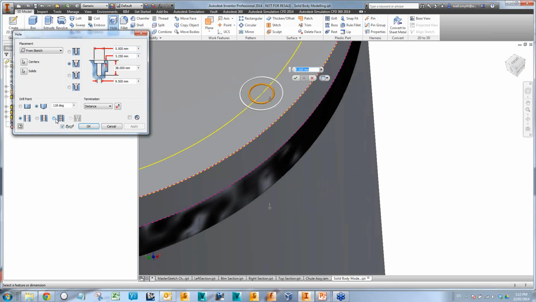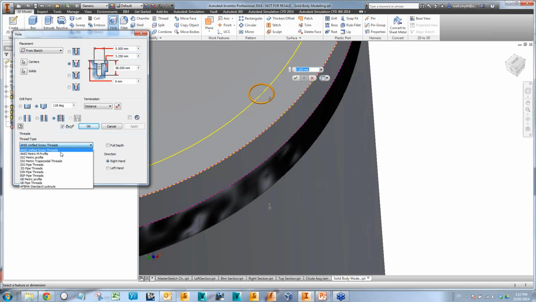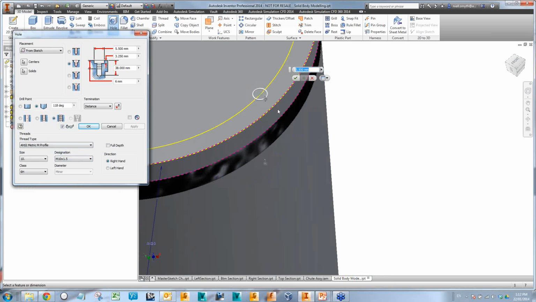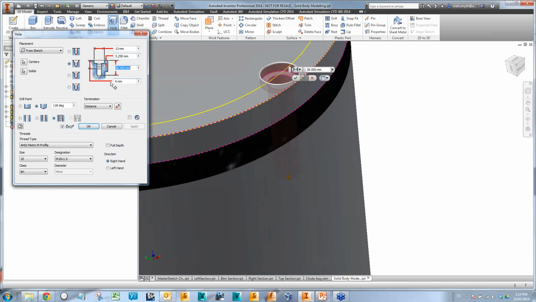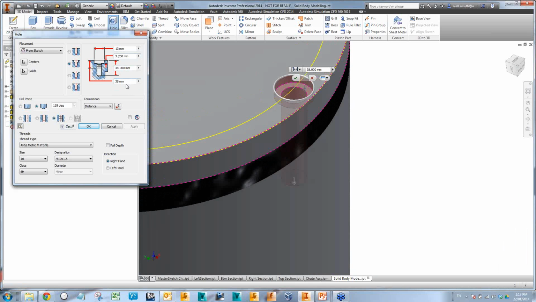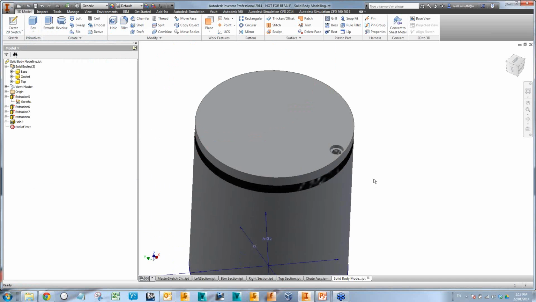It'll be easier. So let's put in a threaded hole, and let's put metric M10, should be right. And yeah, let's see the counterbore. 5.5, which wouldn't be right for an M10. So let's make that 13. That looks about right, and the preview is coming in, which makes sense. So the numbers I had in previously were not sensible. And let's make that fully threaded down, so 38. And we click OK. So okay, we've put a whole feature into our solid body. The key thing was when we're putting in features, we had to click the solids option and pick the solids we want the feature to go through.